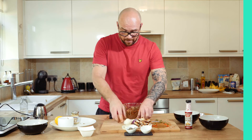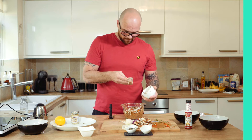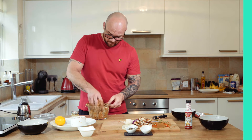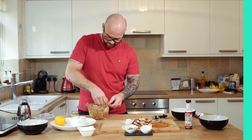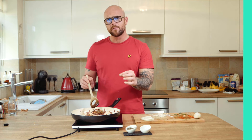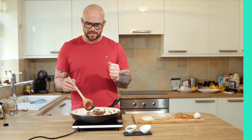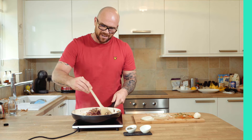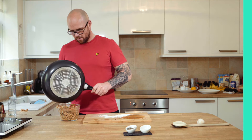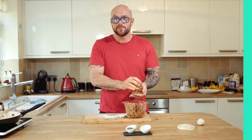We're going to add the oats and some of our flax seeds. In goes the bread crumbs. So in here with our mushrooms and onions we have a little bit of oil, a drizzle of balsamic vinegar and a little squeeze of date syrup which gives it just a little bit of a sweeter taste. We're going to make these into a little pate.